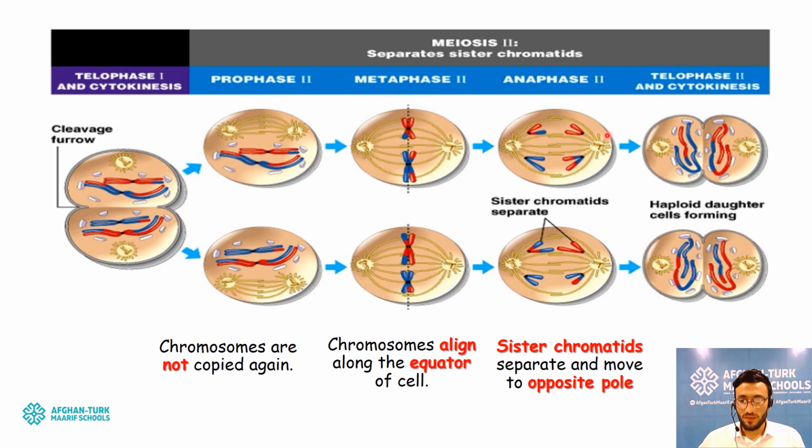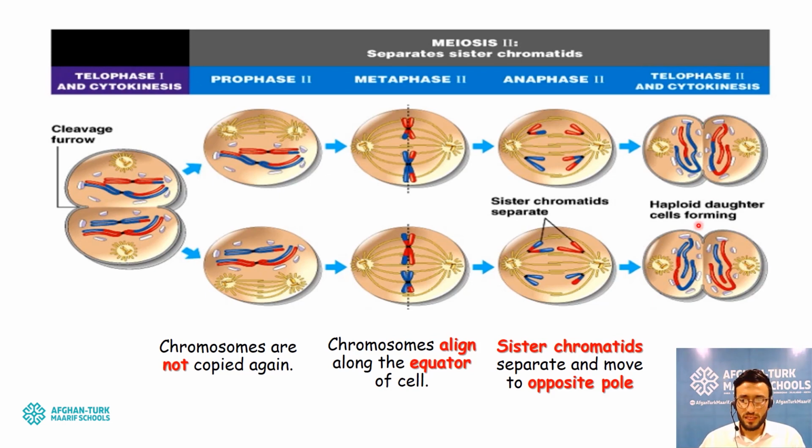In the further step, anaphase 2, you can see that the sister chromatids are splitting from each other, and they are going to different poles of the cell. In the final stage, haploid daughter cells are forming. You're seeing that the nuclear envelope fragments are going to reform again. The centrioles are coming from the two poles to their primary place beside the nucleus.